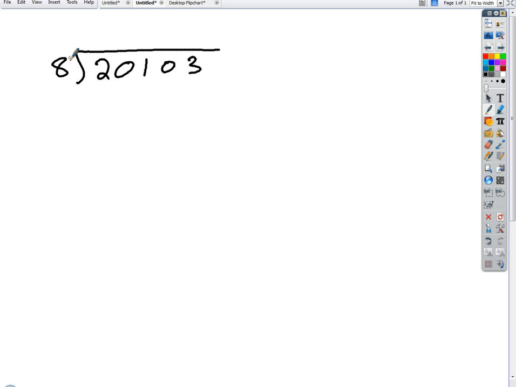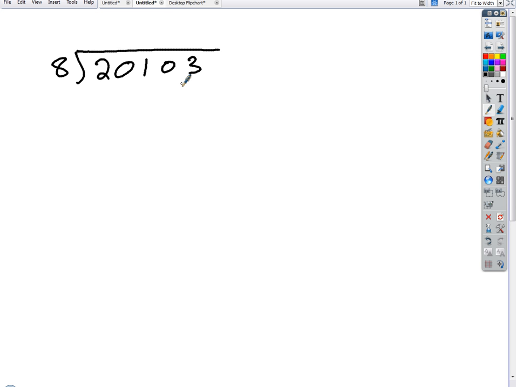Okay, remember how we did this, right? Remember how we did long division? Okay, we want to see how many times the number outside goes in. And by the way, if I were to write this as a fraction, which part goes on the top and which part goes on the bottom? 8 goes on the bottom. Yeah, the denominator's outside, and then the number inside is going to be the numerator.